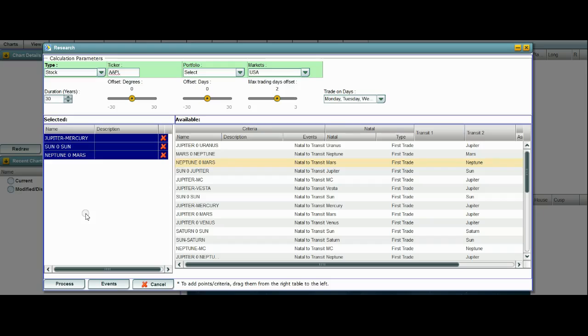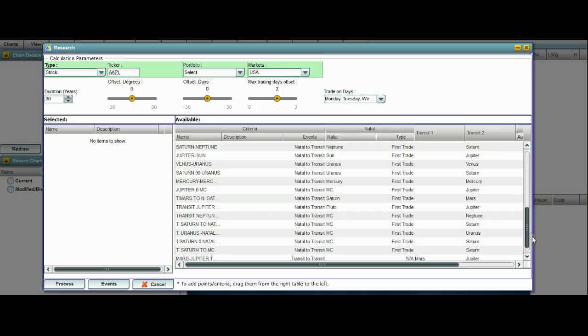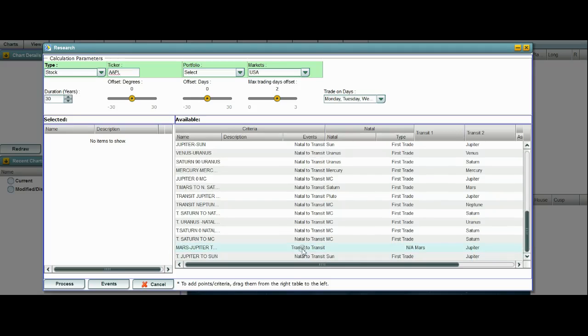Now, what I have not done here, and this is something you'd want to do for the Standard & Poor's, the Dow Jones Industrials, the NASDAQ 100, in other words, for a broad average, is transit to transit. And there's one right there. That is transiting Mars, Jupiter.